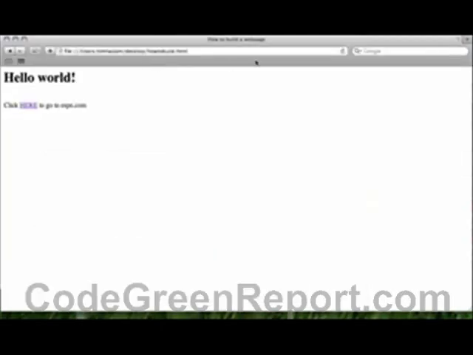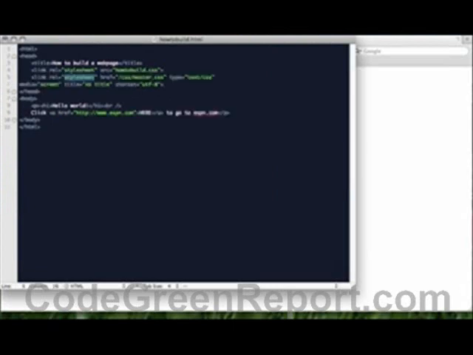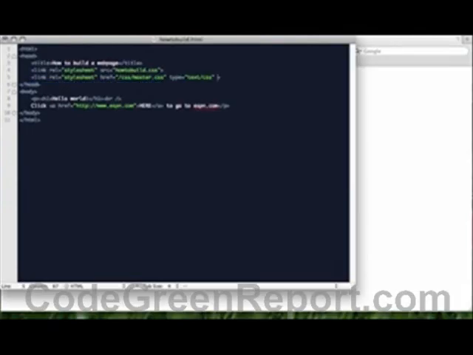Then we'll go back to here, and if it worked right, it should link that style sheet. And it didn't work, so let's go back and see what we did wrong. TextMate, which is a text editor that I use, has a handy feature where if you type link and then press tab, it'll give you everything you need. We did the stylesheet right, but we're missing this href. That's what I did wrong.